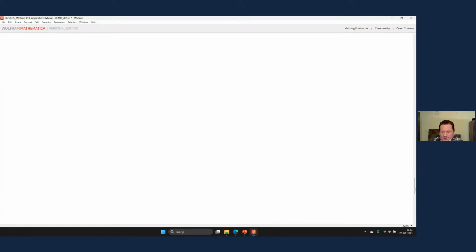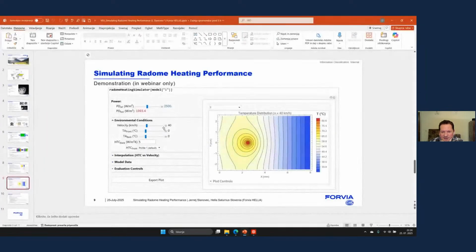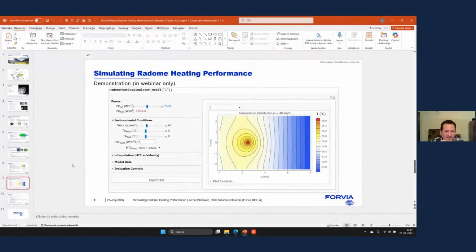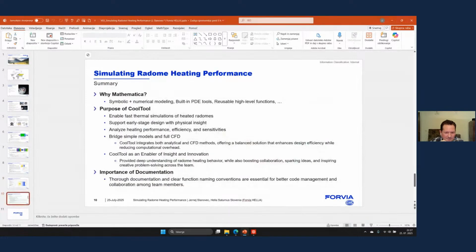Yeah. So it seems that now something has started to jam, but if it does not correct itself, I will just go to the presentation, because mainly what I wanted to show is that by using this availability in Wolfram Mathematica, the discussions or analysis are really efficiently communicated within the team. Yeah. And anyhow, I think I'm getting to the end of my time slot.